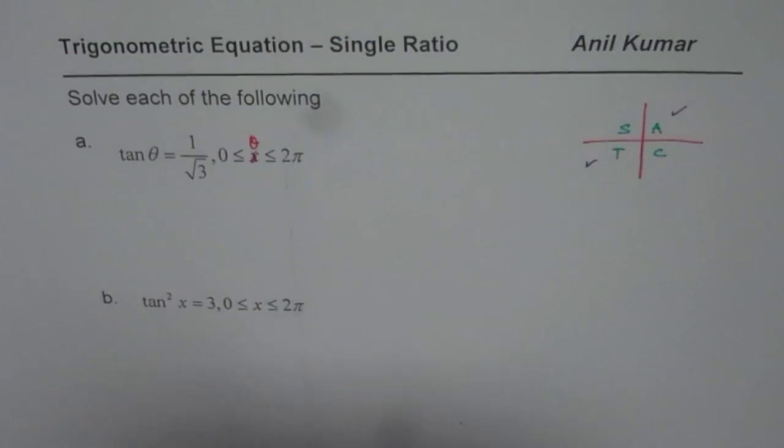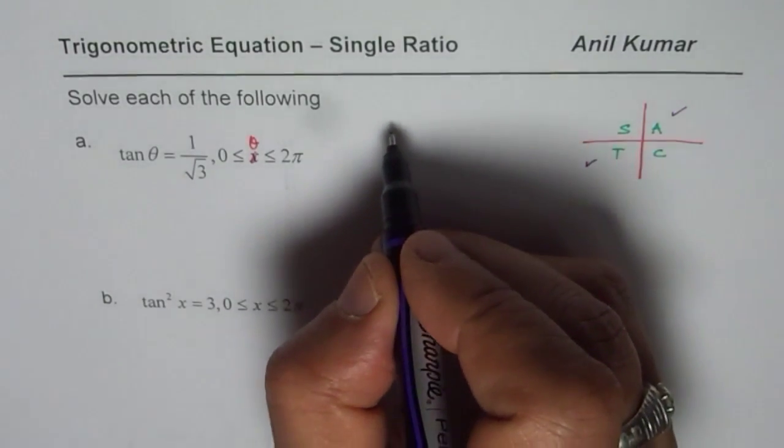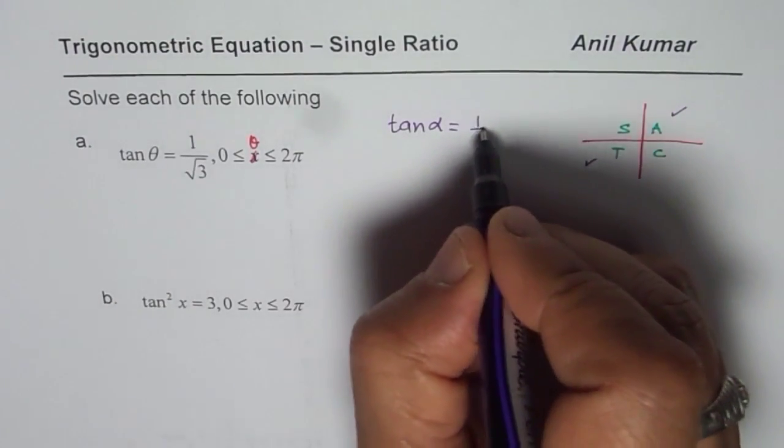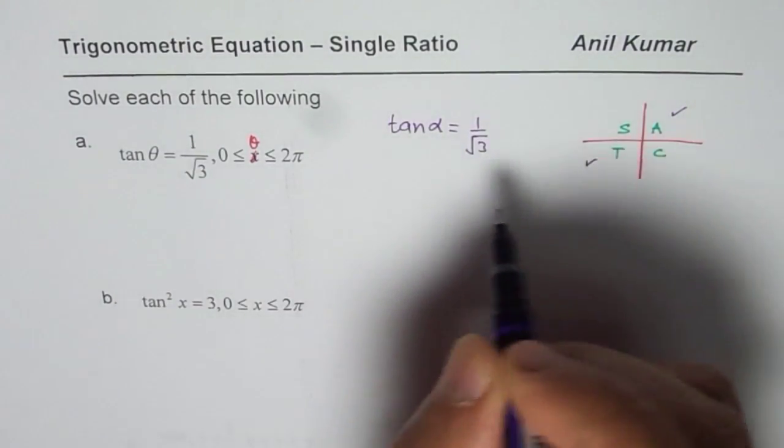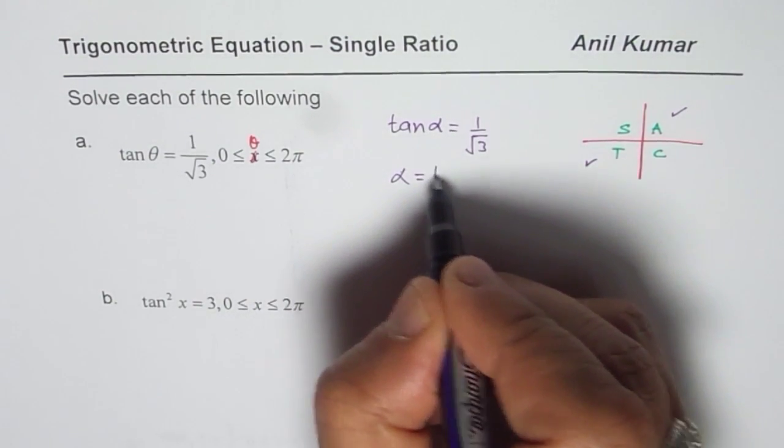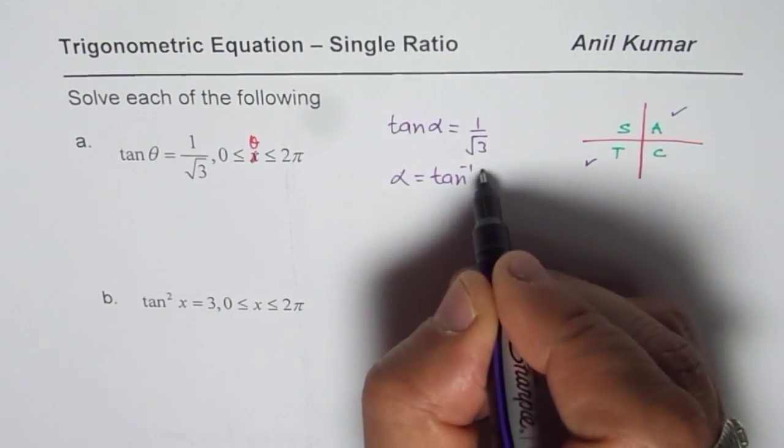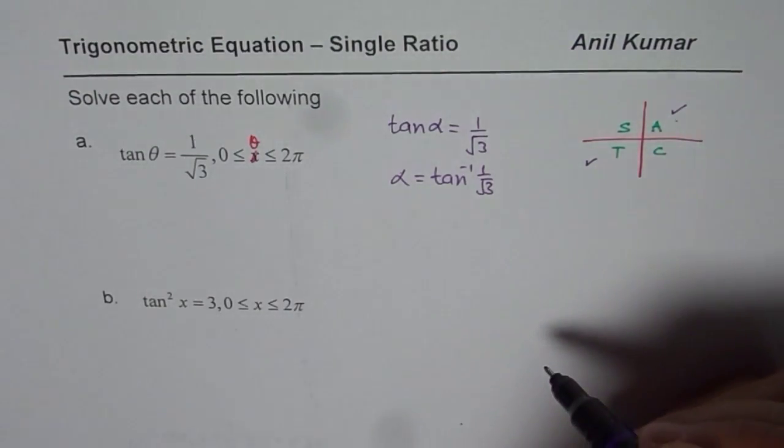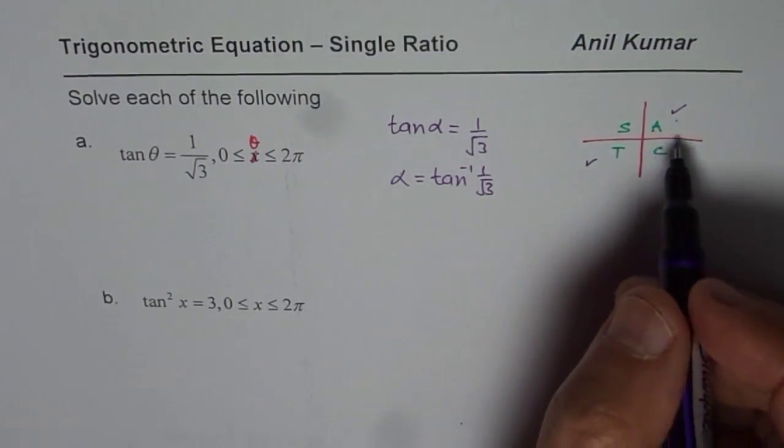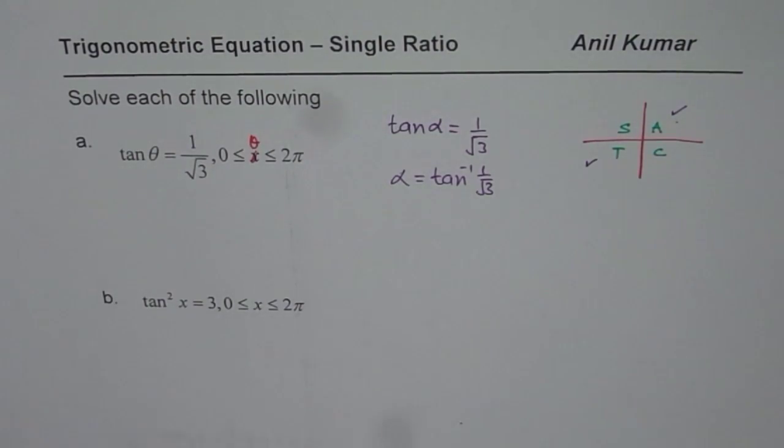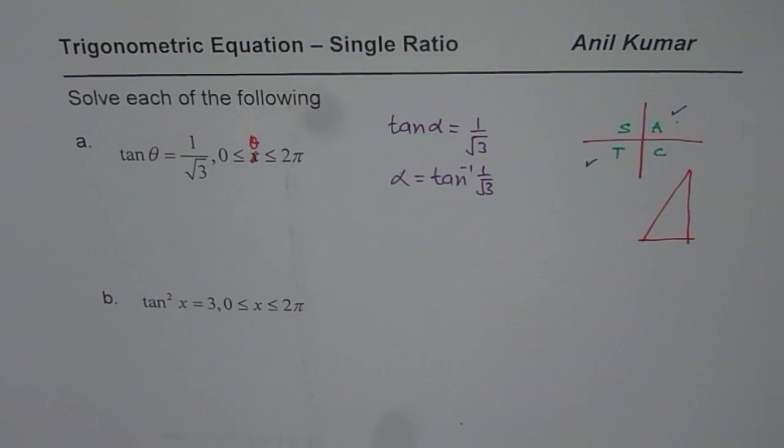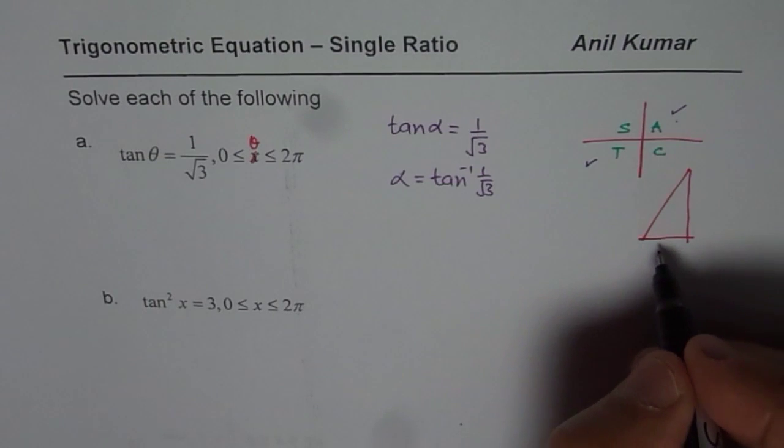Second is find the acute angle. For acute angle we write the equation as tan alpha equals 1 over square root 3. You can calculate alpha using tan inverse. But I will use special triangles since we need to get all these things in our mind. Once you do 10 questions you will remember them all. These angles are pi by 3, pi by 6.